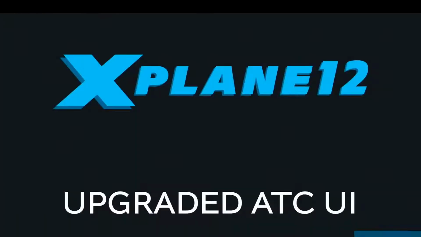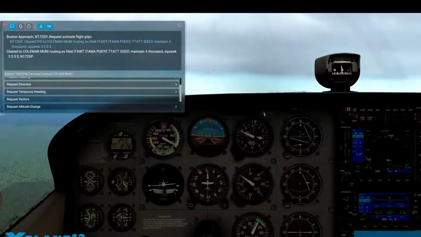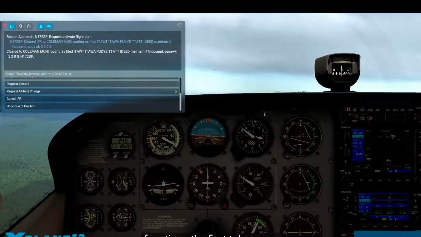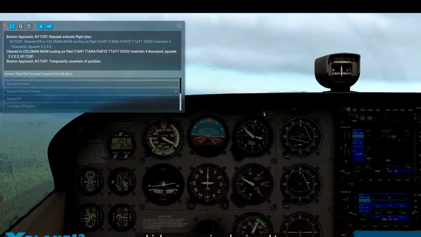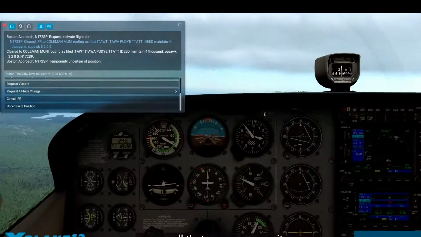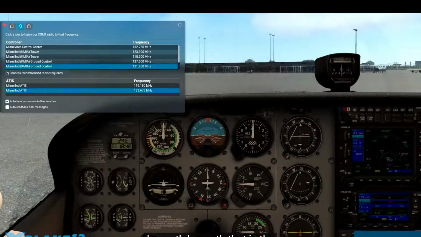The first of the obvious changes is that there is now a single air traffic control dialog containing all of the air traffic control functions. The first tab, as you can see, contains the message log, which was previously pinned to the top of the screen, and you can scroll that, you can pause it, and you can filter it. Beneath that is the command window. The next tab we have is the frequency list, as in X-Plane 11, but now you can also tune ATIS frequencies from this dialog as well.